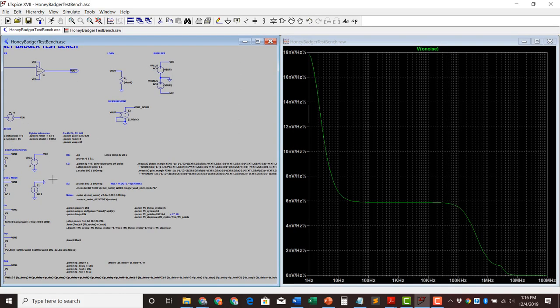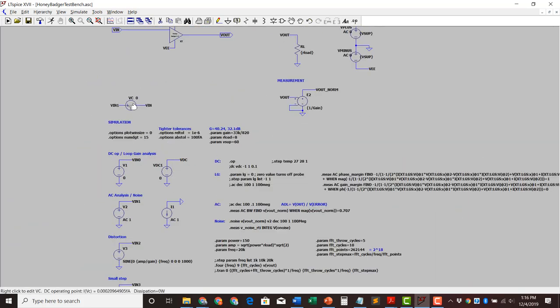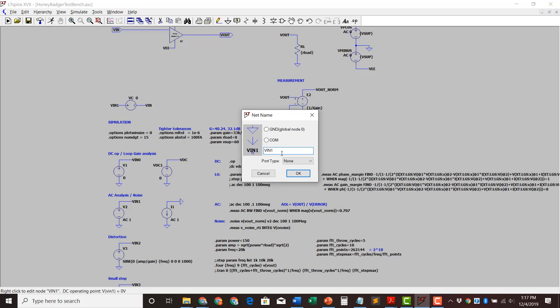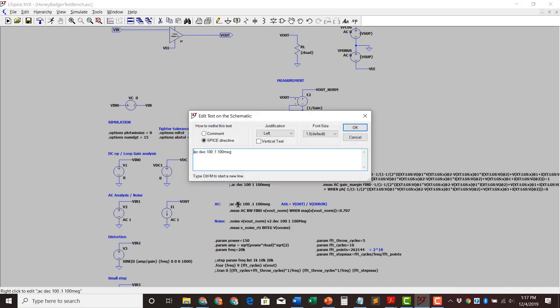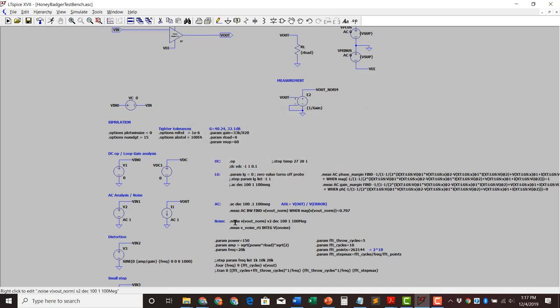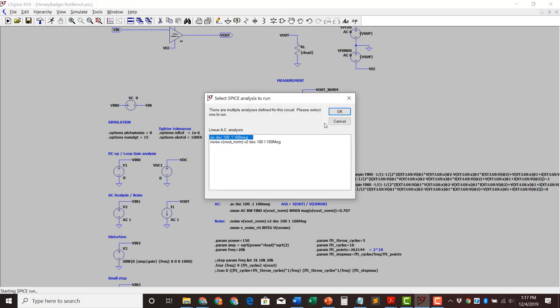Another thing you can do with this setup, we can measure damping factor. So let's do that. To measure damping factor, you actually need to look at the output impedance of the amplifier. So let's connect the input to ground again. I'm going to go back to Vin zero. So the input's grounded, and I'm going to inject a small current into the output of the amplifier, which is right here. Then we need our AC, because damping factor is an over-frequency measurement. And I'm not going to comment this out. I'm just going to do the other trick where I just select it from the little window. So now that we've done that, let's just run. So I want the AC.